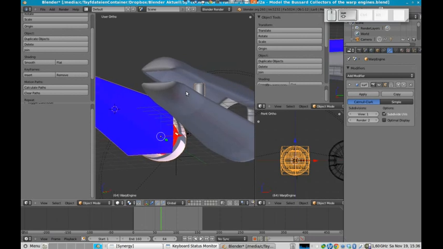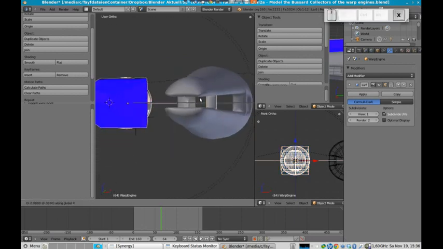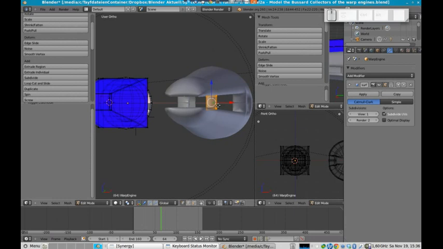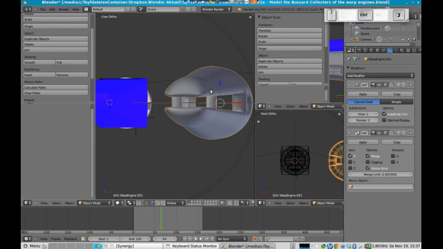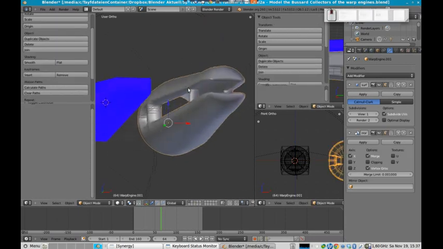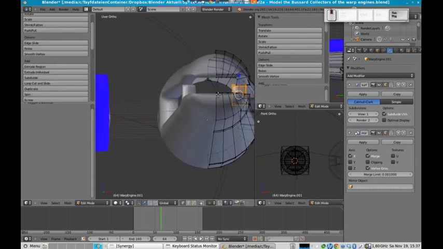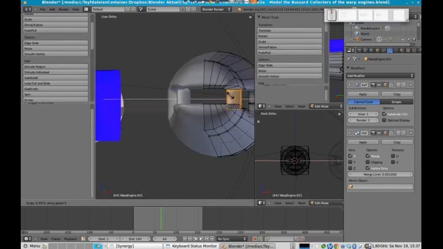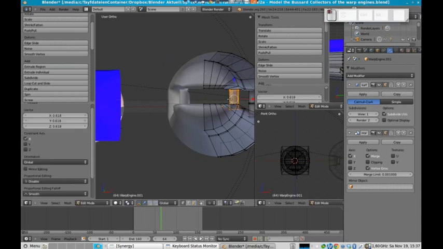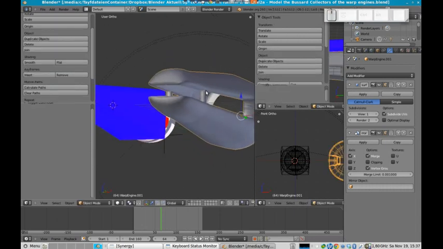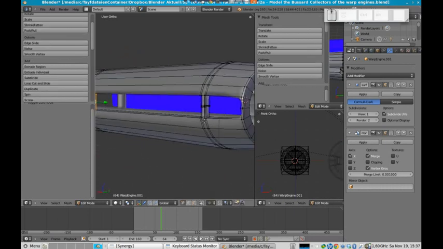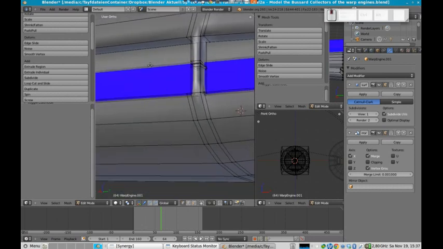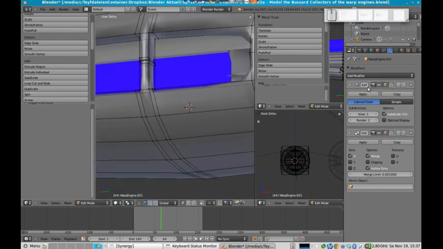Now I see that it was a little bit too big. Oops. We can separate them too. And then we can select both objects and say join. Scale it down along the x-axis a little bit, make it a little bit smaller. So, quite nice. And then something else, I don't know if that will be good, but we'll try it out.